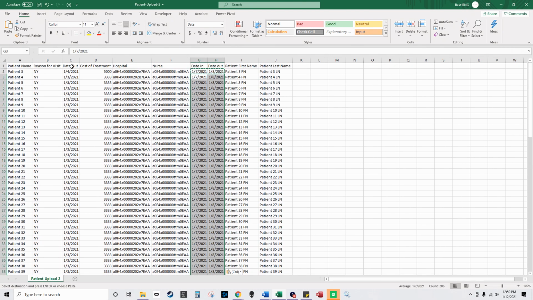Basically the patient name has to be unique because that's the first column, the name column. And you don't upload floors. I'm going to have to select the floors, and the reason for their visits, they're just going to be all New York. I'm going to actually create an auto assign task thing, so let me just save this file, and first I'll show you why the tasks are useful, and then I'll create an auto assign thing for this column. If it's New York, then it'll auto assign a task to a particular nurse.